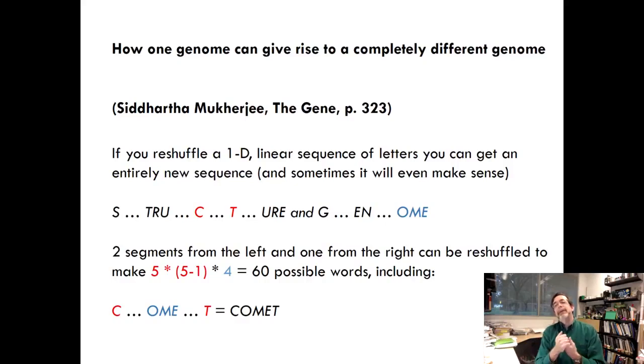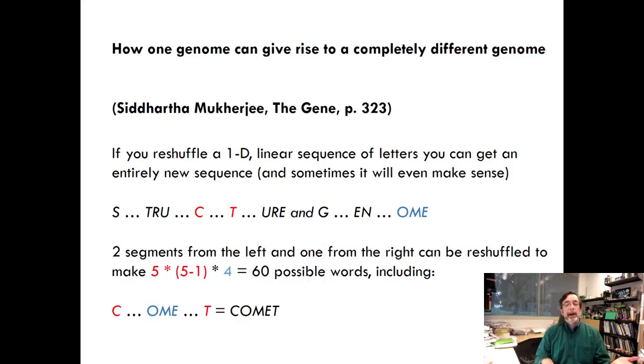And I think that's one of the fascinating things we can talk about in seminar and capstone courses. In immunology, we don't have time, but I can set you up for later. And Siddhartha Mukherjee has a good example of this in his great book, The Gene, which really helps to put things together. So he says, if you have any sequence of letters, and DNA is like a sequence of letters, you can reshuffle it to get an entirely new sequence. Usually it won't make sense if you take letters and just shuffle them, but sometimes it can make sense.